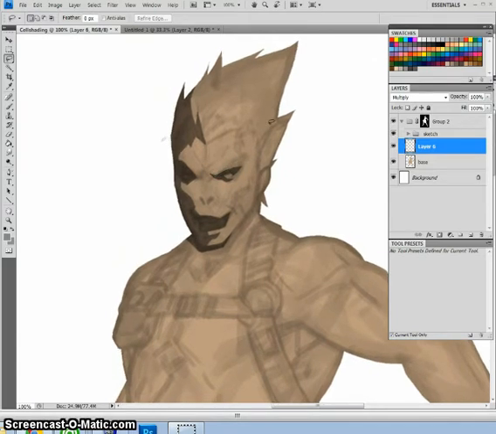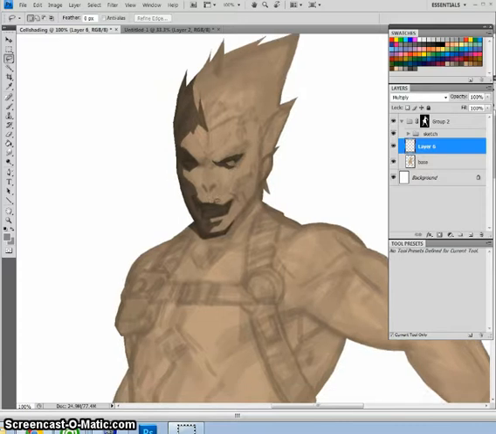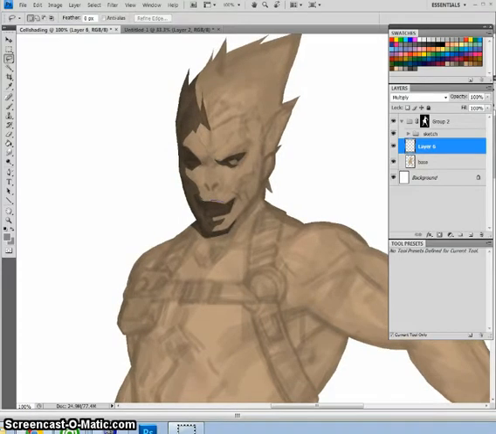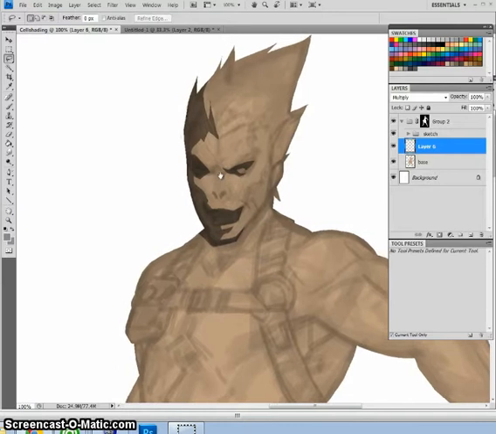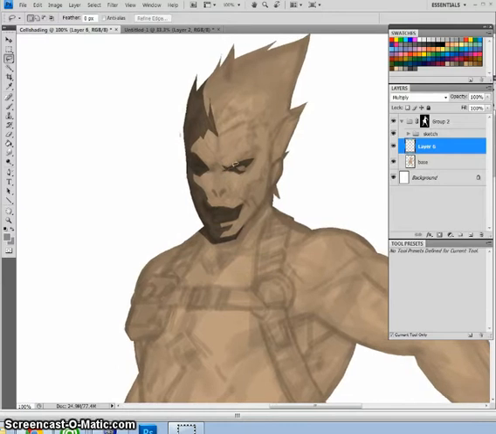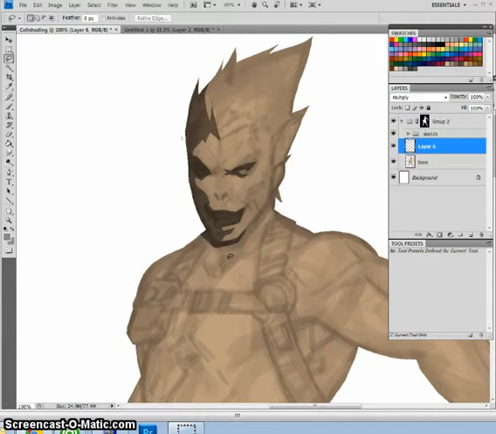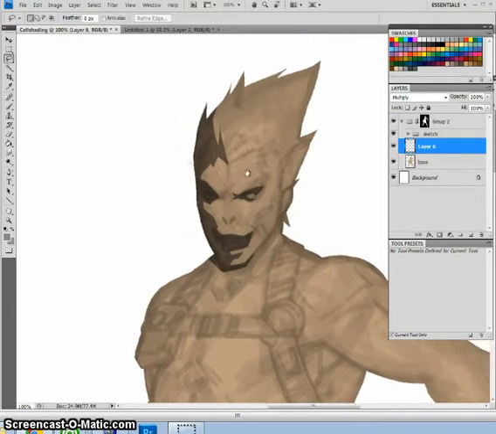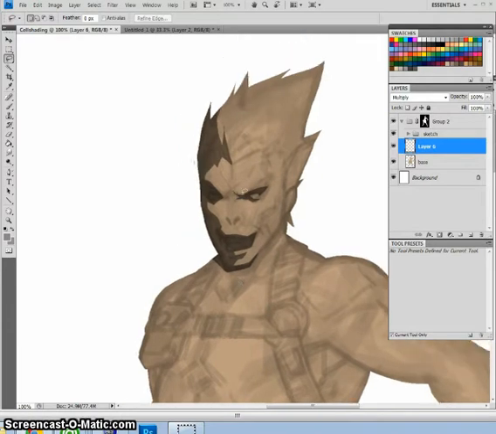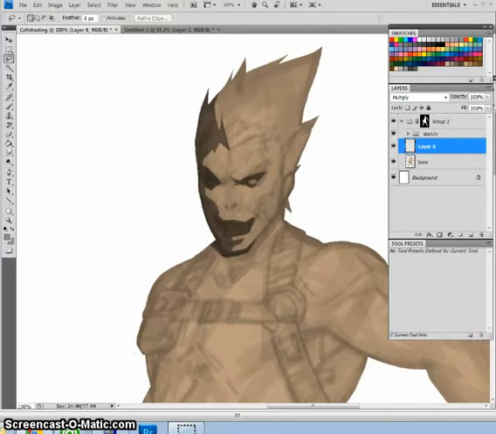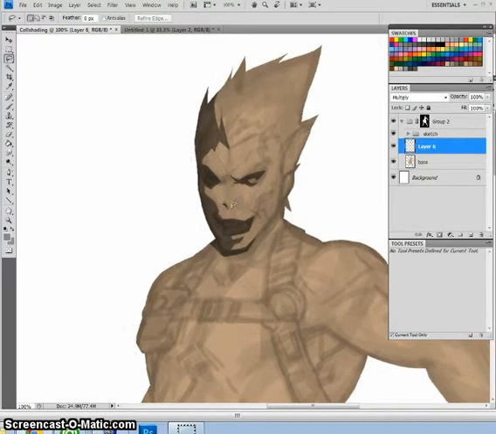And then because right now you're basically selecting shadow, like I mentioned earlier, when you're doing a shadow, you're basically sculpting the shape of the object. And even though we have a line layer that we drew before, how you apply the shadow would change how the shape of the character will look.